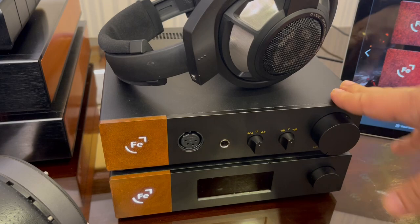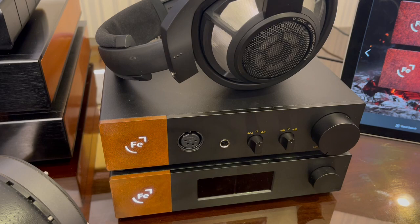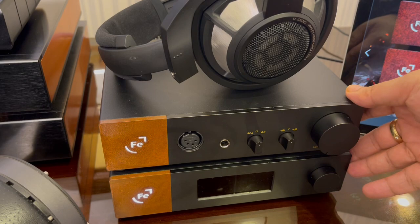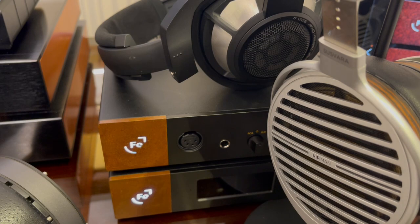Starting with tonality: it's neutral, but it has an interesting way of presenting treble where you get a lot of treble energy but it's never, ever bright. This was very obvious with the HD 800S, which can be bright at the wrong source. With the Ferrum stack, the HD 800S was very listenable, never bright. The midrange is something this does a very good job of getting out of the way for — I don't think it adds any warmth or coloration to the midrange. Headphones that have a nice midrange, like the BIS with its famously lush midrange and the Susvara with its sweet midrange, need an amp like this, especially if you don't want an overly lush sound, because this is not overly lush.